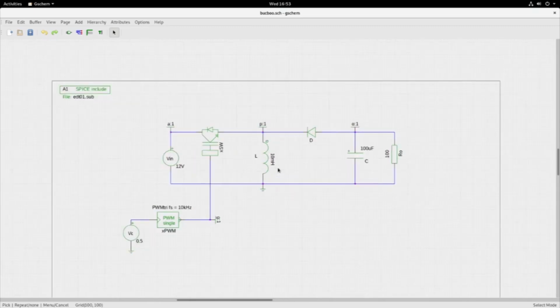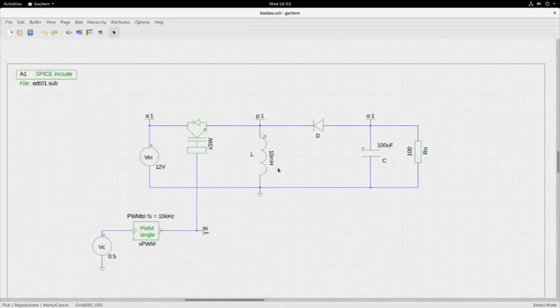the buck boost converter is as shown here like this. This is the switch, the control switch, the inductance coming in between here, the diode in this fashion, the capacitor charges up like this, you will get a negative voltage at V0. And you have a PWM block which will give the switching pulses to this control switch.